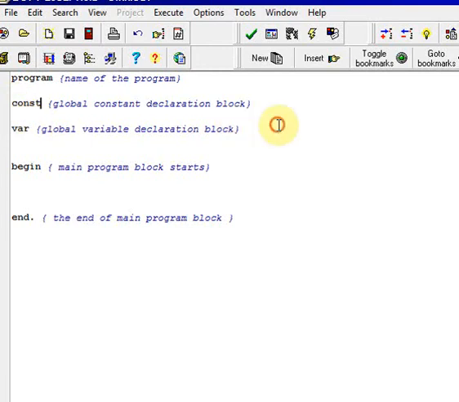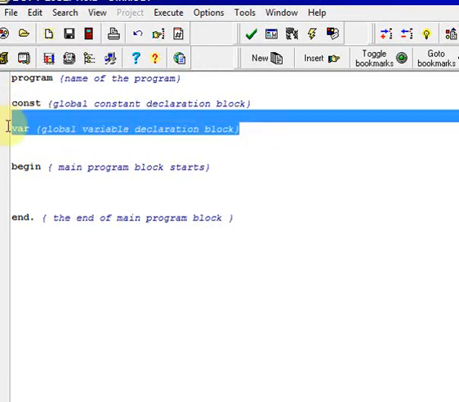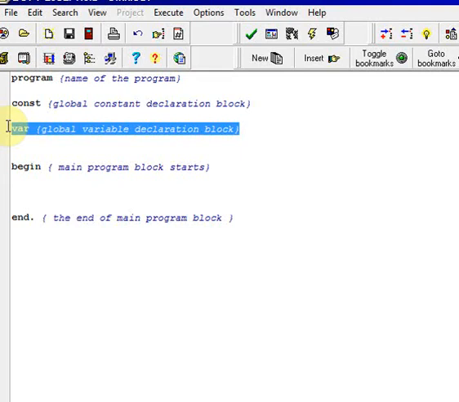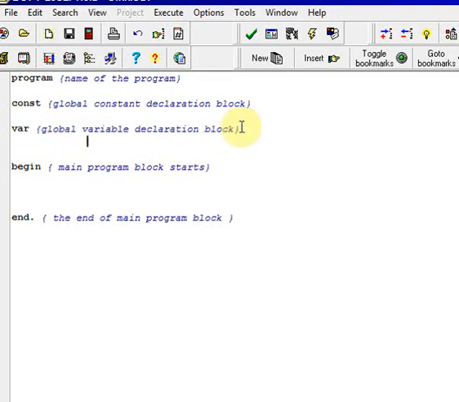Then after const, you declare var, and var is basically the shortened form for variable, right? Now, one thing that you need to be aware of is that if you're going to write a program and you're going to be using constants and variables in it, you must declare your constant before your variable. So in essence, the const must come before the var, or else your program will give you an error, and in CXC you will lose marks.